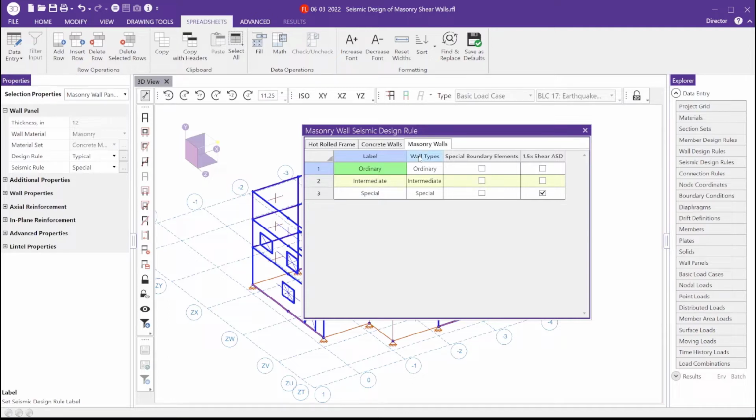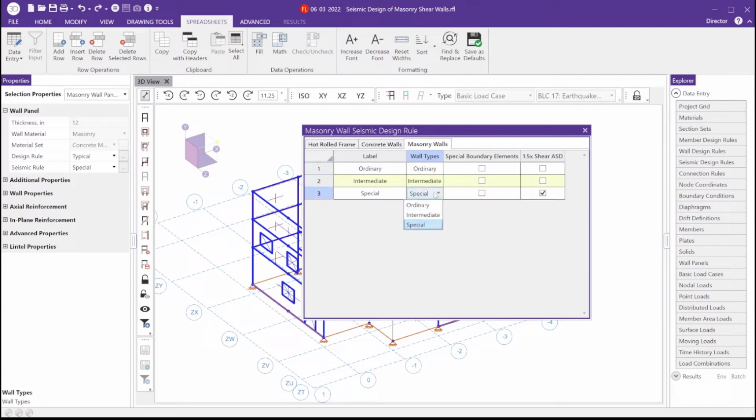The wall type, in this case, there are 3 wall types available in RISA-3D. So these will be ordinary, intermediate, and special. Ordinary will have the program perform seismic detailing checks per chapter 7 of TMS 402-16. Intermediate would have the same seismic detailing checks apply as an ordinary wall type with an additional requirement for vertical reinforcement.